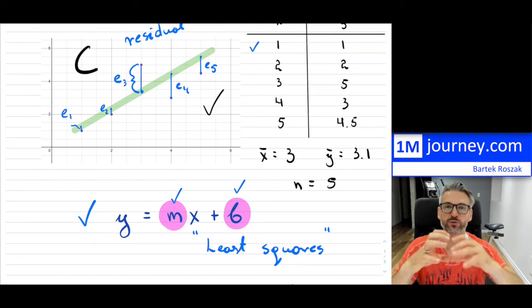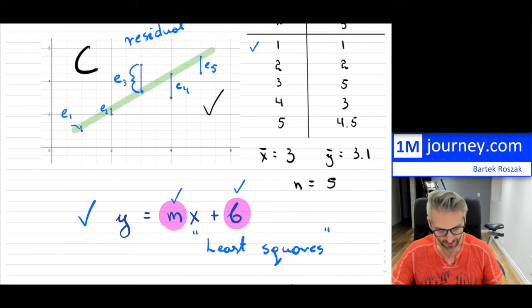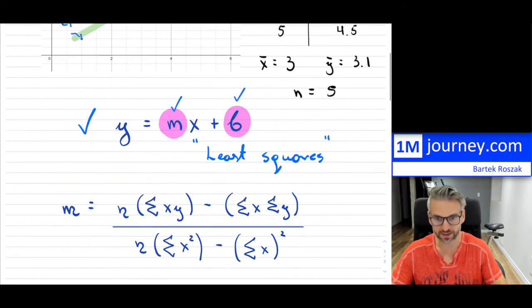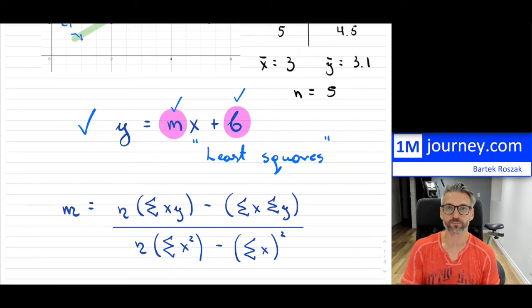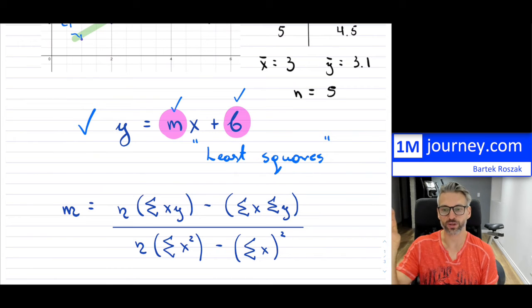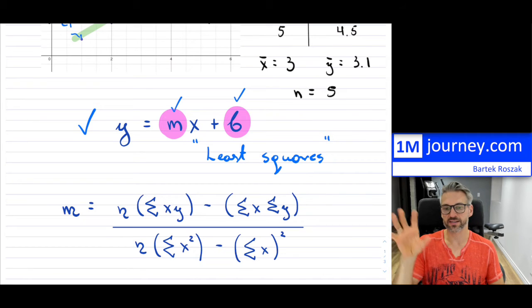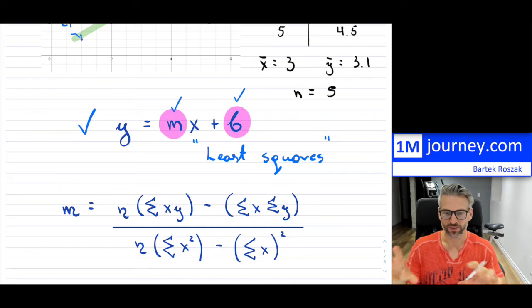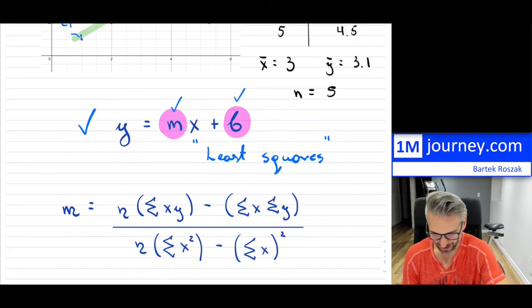When you do this method, we can find the slope in a very analytical way. Here is the equation for it. Sure, it's annoying because it's the summation of the product of your X and Y values from the data set, and then the summation of all the X values, the summation of all the Y values, and in the denominator you have them squared. And you might say, I don't even know what this is or where it has come from.